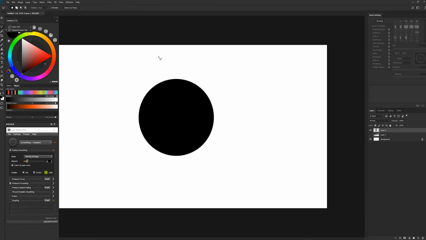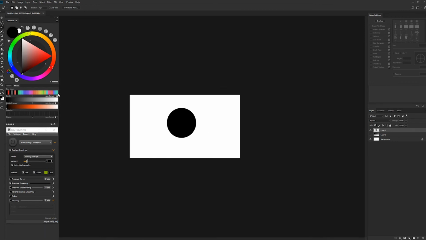With the lasso tool over here, it's the same thing with selections. It works for any of them. Contract that selection by this much, by that much, or expand, it's totally up to you. That's kind of your bread and butter.